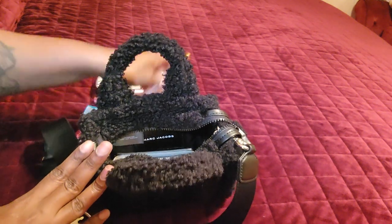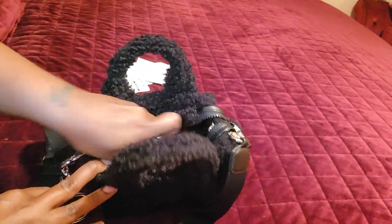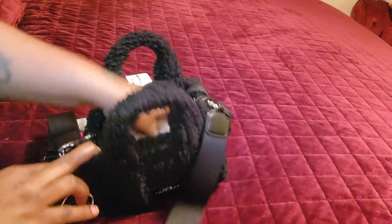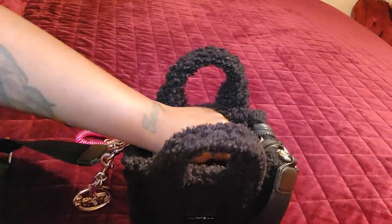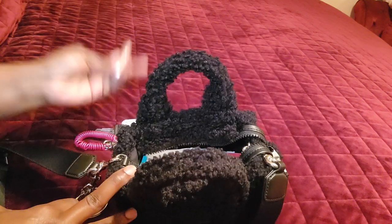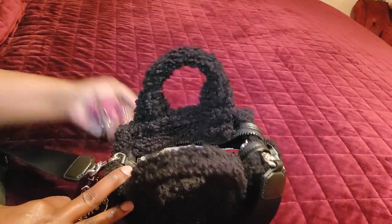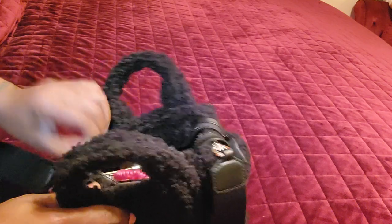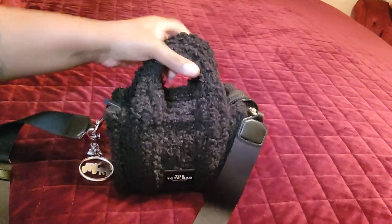The wallet falls right in there and I just throw all my longer items down to the bottom. I put my earbuds to the side so I know what I'm grabbing. I have my mirror to the back and my wipes to the back as well. Everything else — my smaller items — I have standing up to the side. Then I just place my keys on top, give her a close, and that's that.